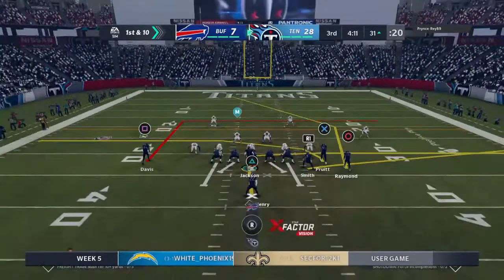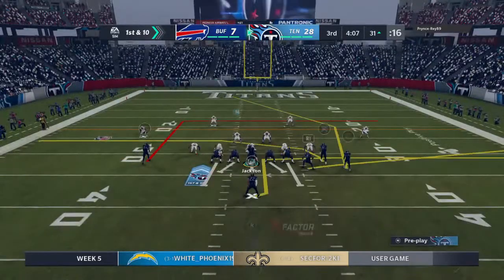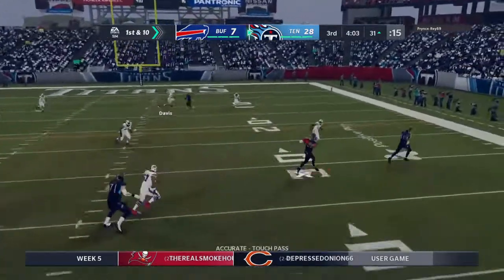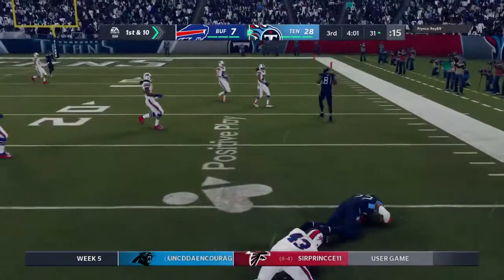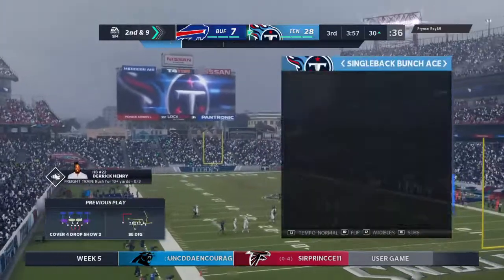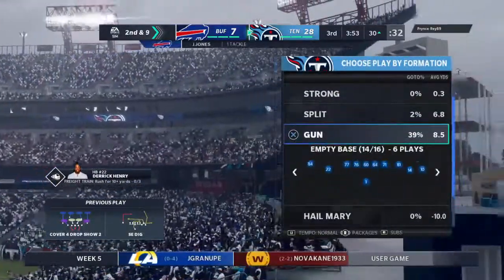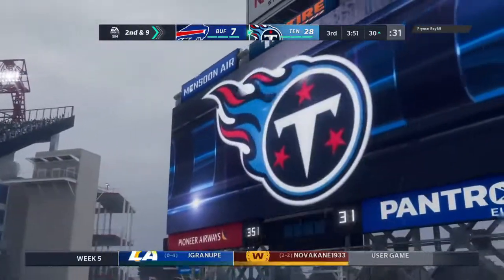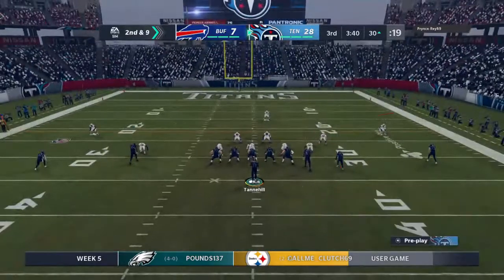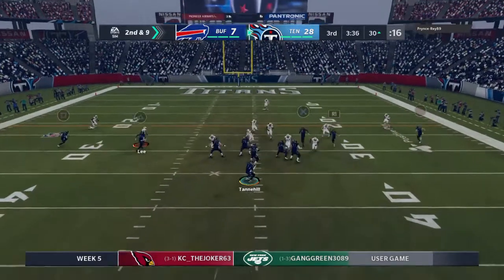Line of scrimmage, the 31 now on 1st and 10. Here's Jackson to throw. And caught by Henry. Not much there, only a yard. Well, offensively, that's the mismatch that you want. You want to force a linebacker to try and cover your back out of the backfield, out in some open space. The linebackers nowadays, they run like backs, and they take a lot of pride in covering. What a nice play he made there in the open field.